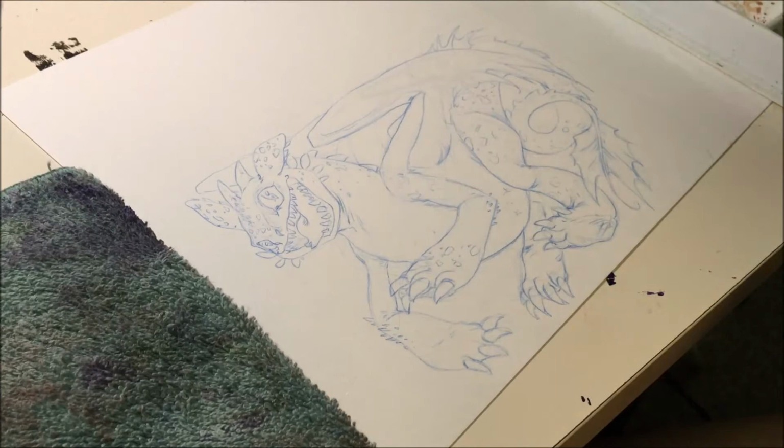Obviously with Toothless, he's a Night Fury, so he's going to have blues in there, warm purples, warm pinks, maybe a little bit of green, and then obviously black, but you don't ever do just direct black, because that just doesn't come out so well.